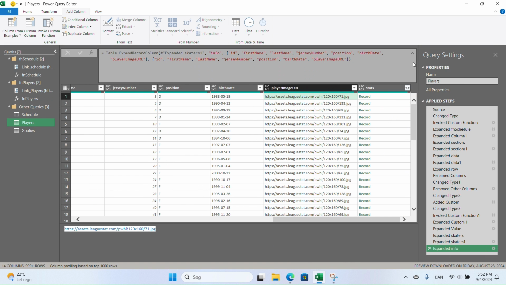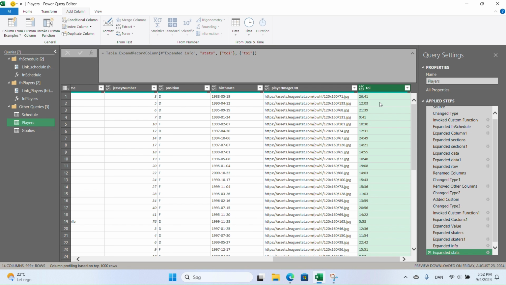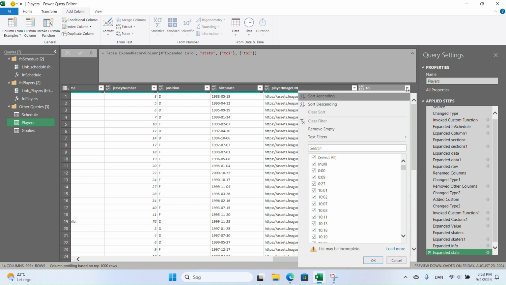And then in the stats column, this is game by game stats because we're looking at game summary. So you can get how many goals, assists, points, and so on and so on and so on. But actually we're not really interested in that because we can get that information from the play-by-play as well. So in this case, we're just interested in the time on ice because we can't get that anywhere else. So let's just keep this one. So now we have the time on ice for each player in each game they played. And we have player information, age and position and so on. Now in this data, all players that were on the game report are in here, even if they didn't play any minutes.